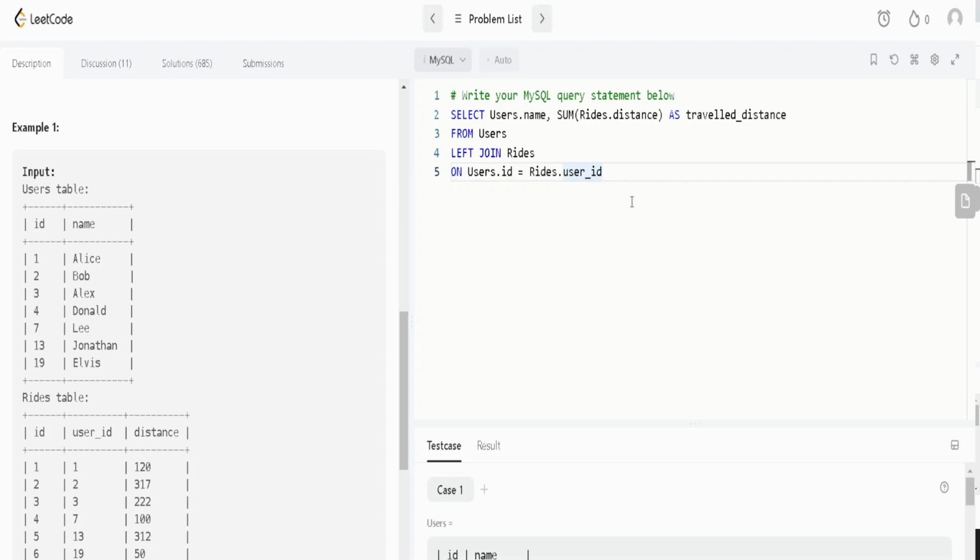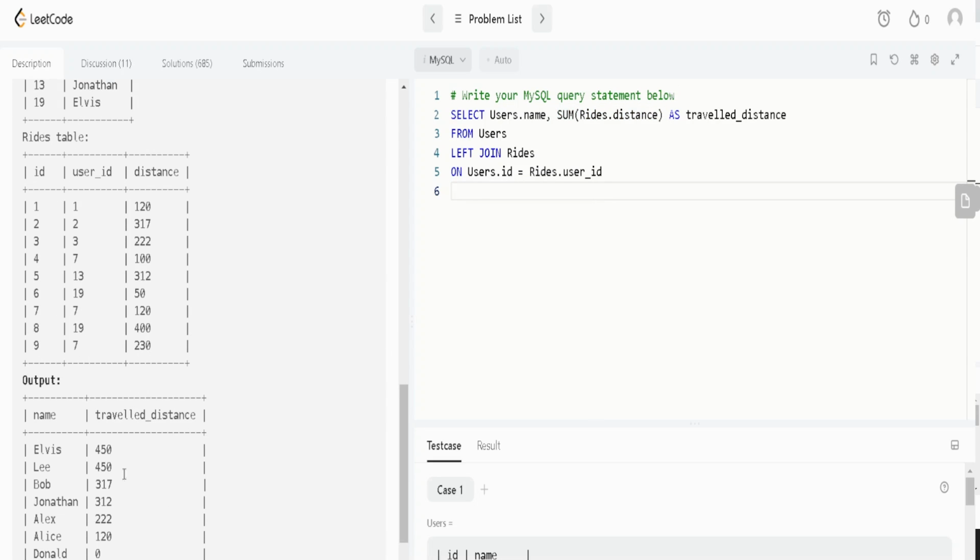So now we can go into our next part of our statement. With this sum, we're going to need to tell it what it's going to be summing by. In this case, we want the distance traveled by each user. So what we're going to do is group by rides.user_id.